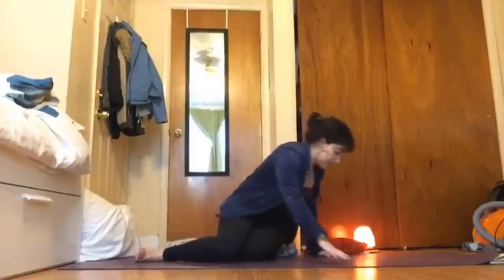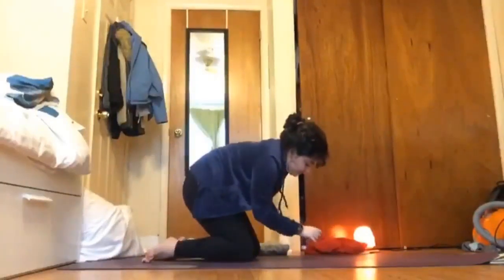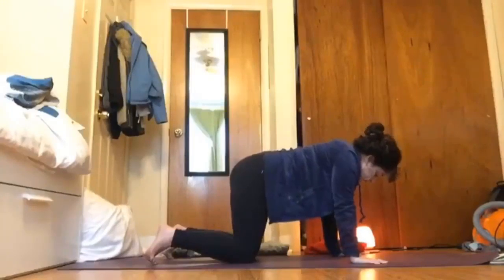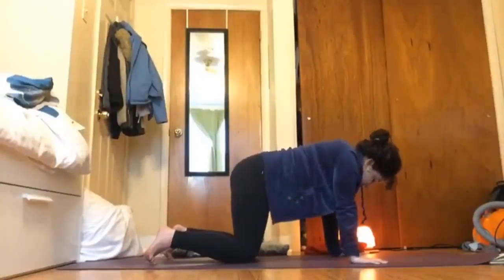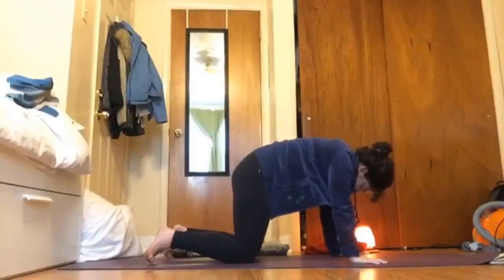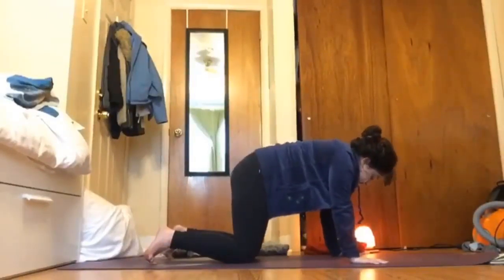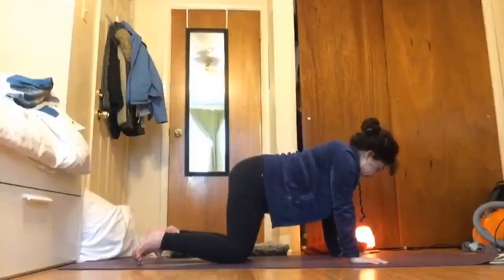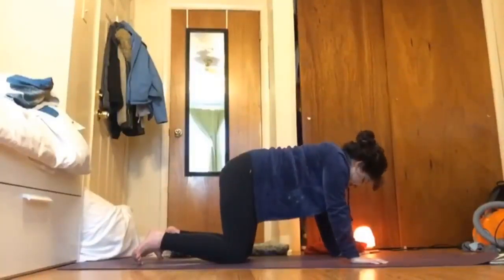We'll meet in a neutral all-fours position, so swing around your mat, come to all fours — hands and knees. Feel your weight on the ground, feel your hands pressing into the ground, your knees pressing into the ground. Coming into a neutral spine means you're not in a full arch or in a full bend. Let's check our foundation: all ten fingers pressing evenly into the ground with most weight into the L-shape between your thumb and your next finger, your wrists over your shoulders, your knees under your hips.